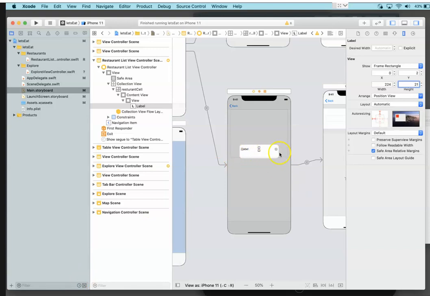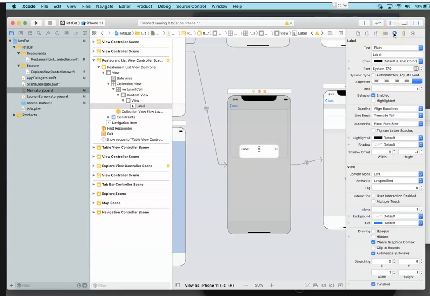We're going to add some buttons here, but at this moment we want to adjust the property inspector here. So right here, the label will give a name saying available times. That's the text we want to put here.